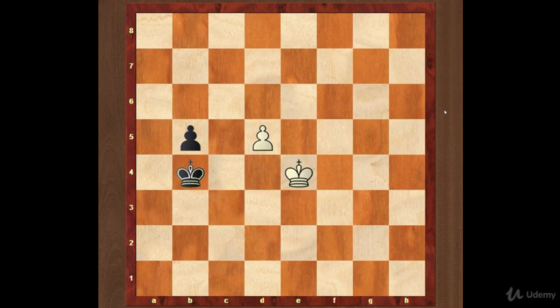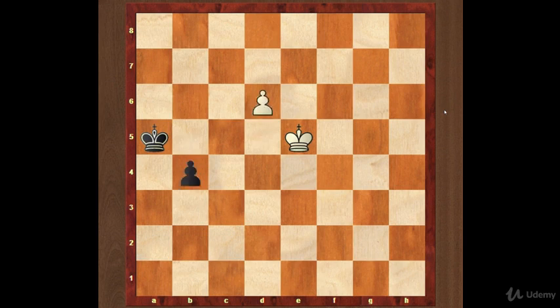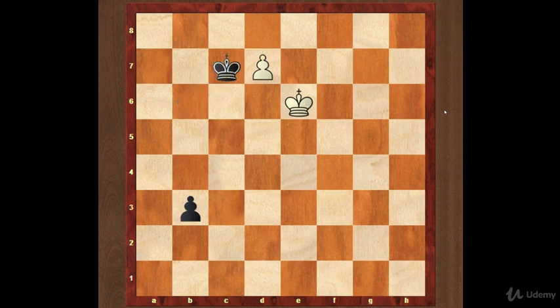If here instead of playing king to c5, king to a5 is played, then we have king to e5, and after b4, d6, king to b6, king to e6, b3, d7, king to c7, and now king to e7, and white is winning.